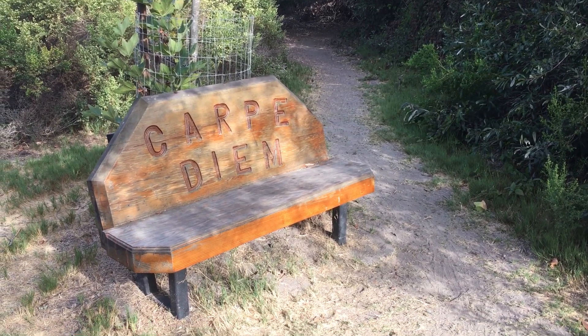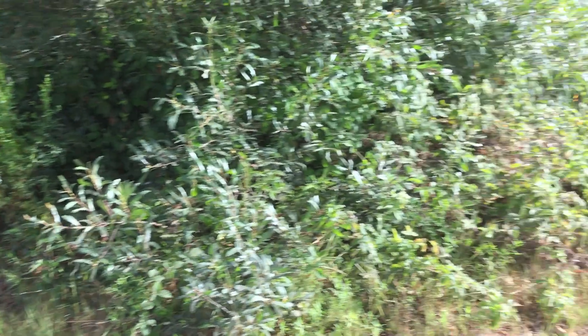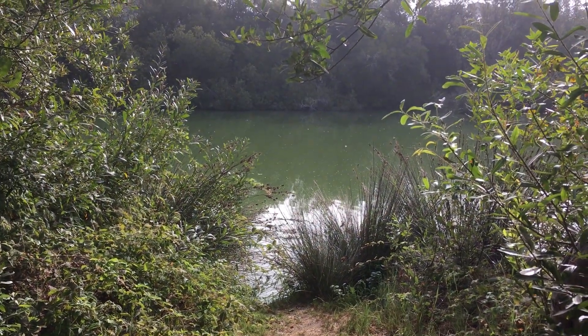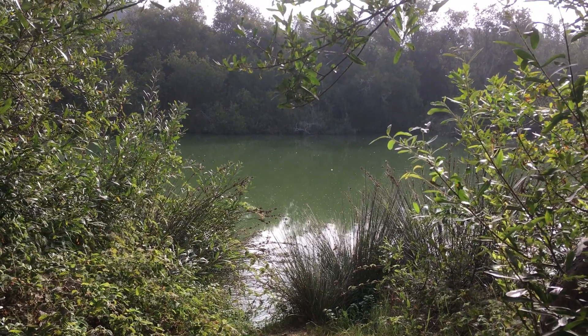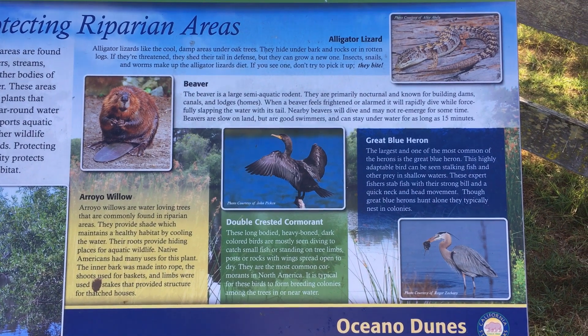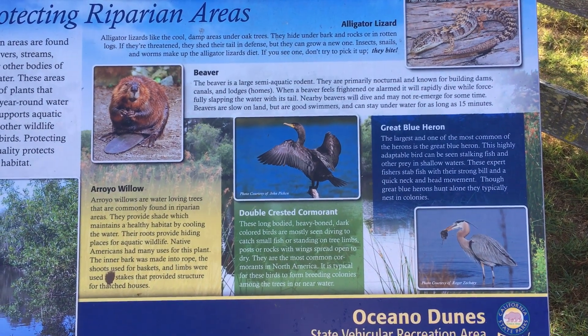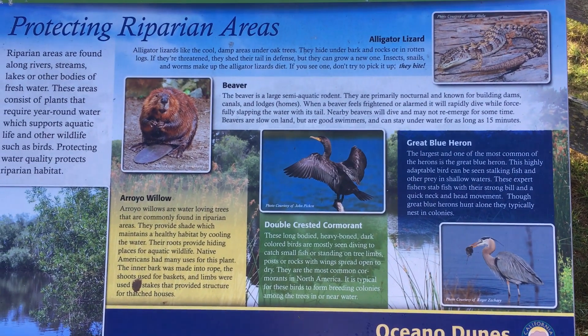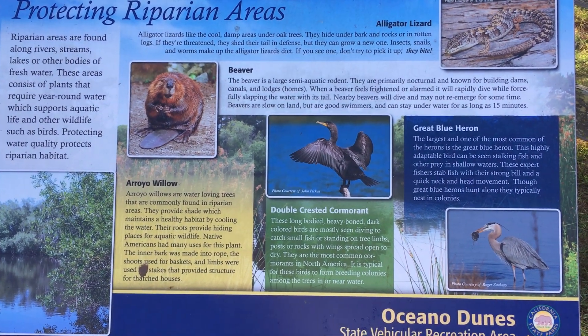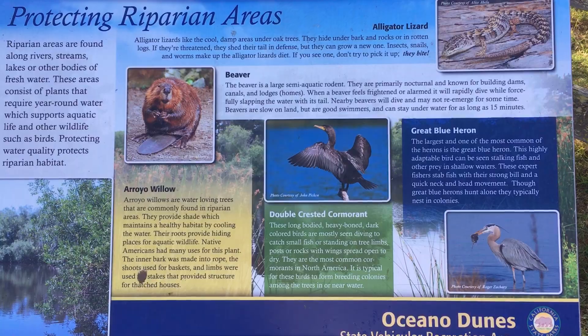Just take a seat on the bench in the morning, have your cup of coffee, look out upon the beautiful lake, and meditate on how awesome it is to live in California. There's a lot of educational material there too, and little animals you can look for. They even have beaver there — I didn't see any beaver when I was there, unfortunately, but apparently they do have it. And alligator lizards are pretty cool; I wish I'd seen some of those. I know I saw their footprints.